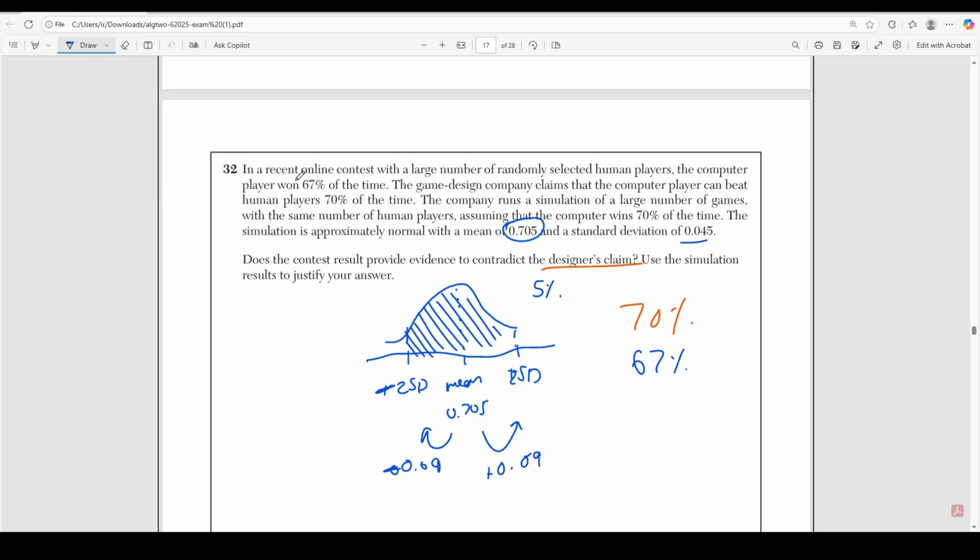And if this game happened to be part of that 5% of data, then this evidence would contradict the claim. It would say that this machine did not accurately perform like we were promised, because it got a value that only happens 5% of the time. So remember, 95% of the data exists between -2 and +2 of the standard deviation, and if your data point exists outside, it will contradict the designer's claim, or confirm your hypothesis.